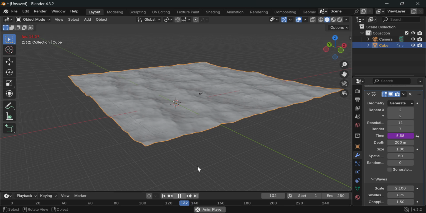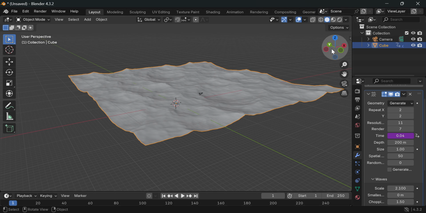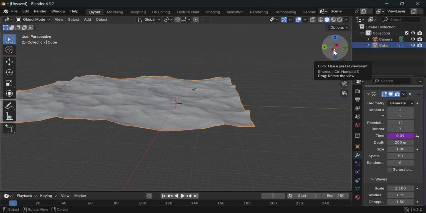Now you're going to make the camera move along the ocean for making the scene realistic or making a video. If you're not going to make the camera move along the ocean, whatever we did would be just a picture, not a scene. I hope you can understand what I'm saying.